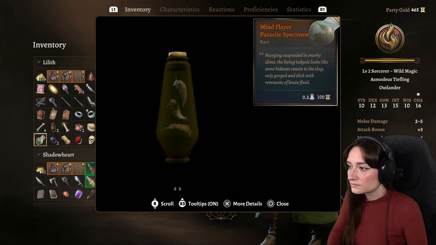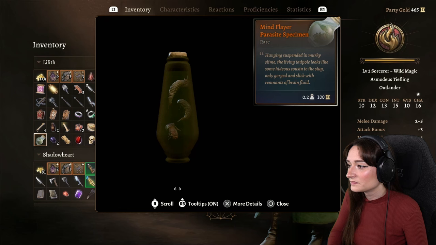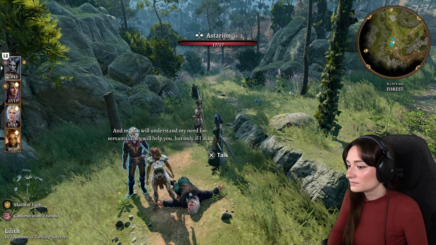Examine. So, Gith, aren't you worried your kind will punish you for consorting with us? My name is Lae'zel, Chucky, and my kin will understand my need for servants. They will help you, but only if I ask.